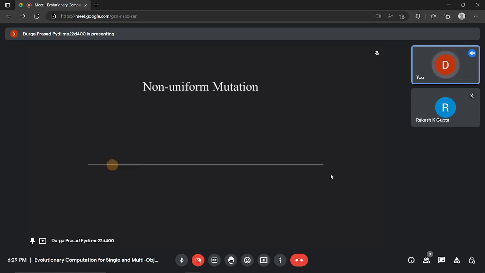How do we solve this? By using a non-uniform mutation. Instead of considering equal probabilities, we consider some other distribution which gives you this non-uniformity. In essence, the ones closer to x are more likely to be found than the farther ones. We will come across several distributions to do this.